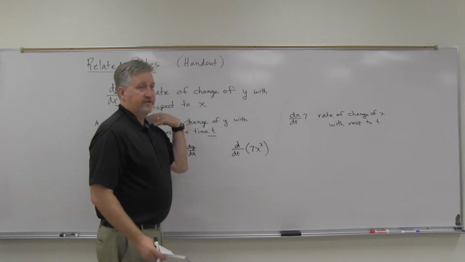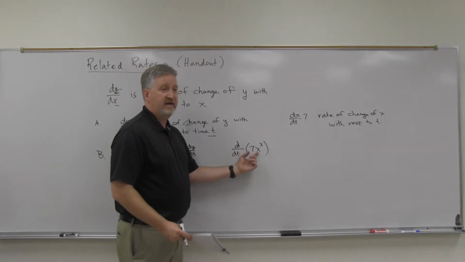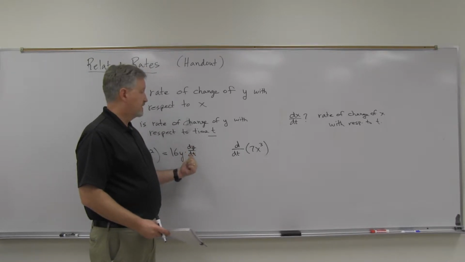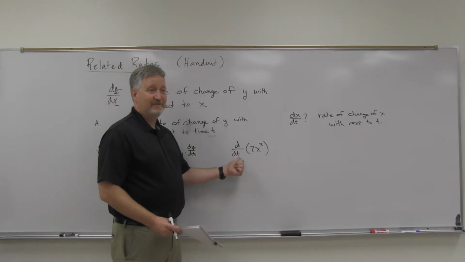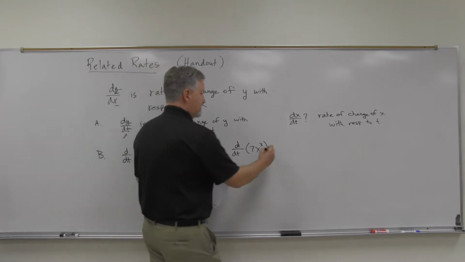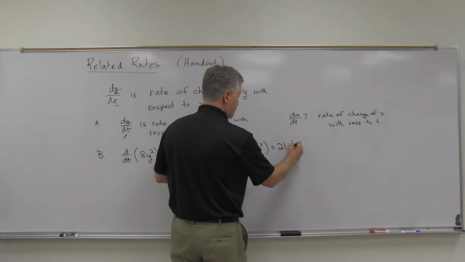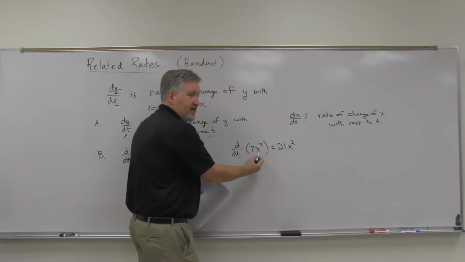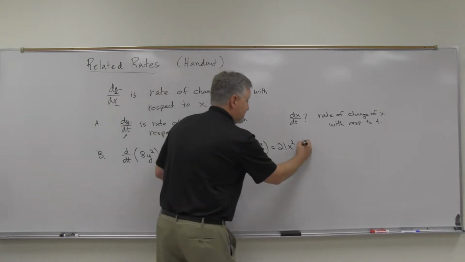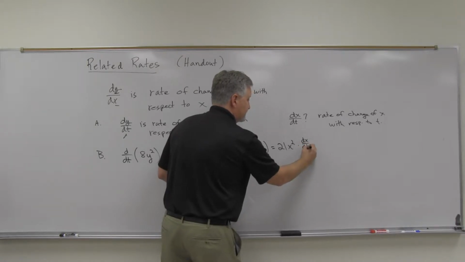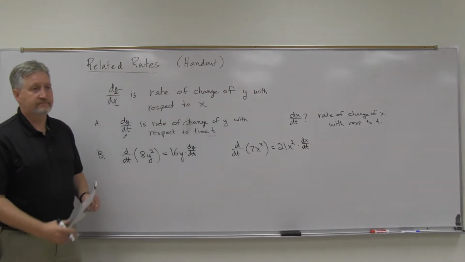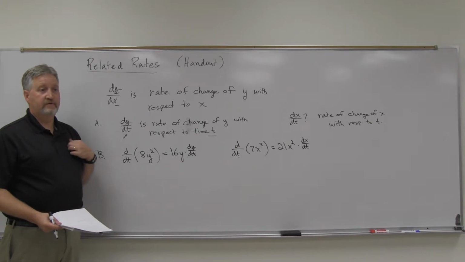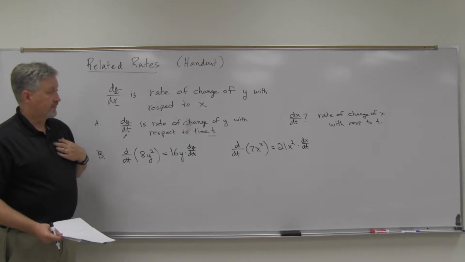Now, on the second part of b there, what about the d/dt of 7x cubed? Because previously, when we did the derivative and it had an x, we didn't need that dy stuff. But since I'm doing the derivative with respect to t now, here's what. This will be 21x squared, the derivative. But since I'm doing the derivative with respect to t of an x, I am going to need dx over dt, that notation, expression, whatever. Is that okay? All right.